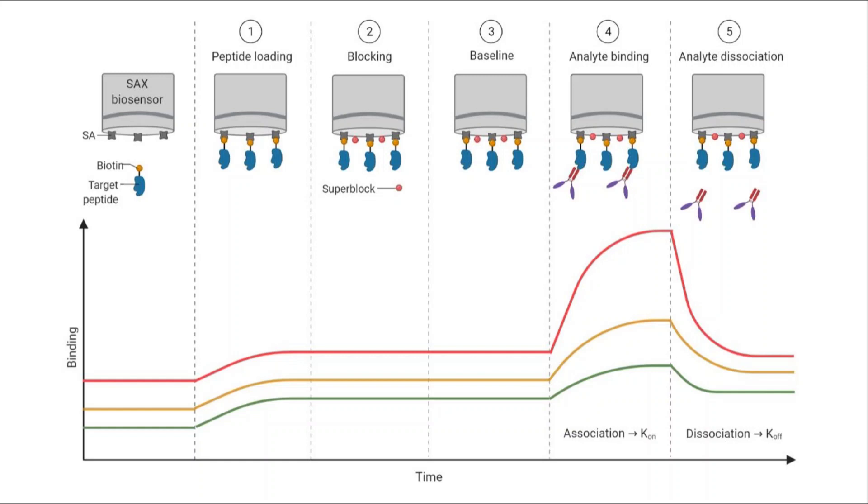As shown in this figure, a protein or peptide of interest is immobilized onto the biosensor tip. The biosensor tip can be coated with several types of agents, such as streptavidin or nickel, for which the bound molecule needs to be modified with biotin or histidine tags respectively to enable immobilization of the molecule of interest.